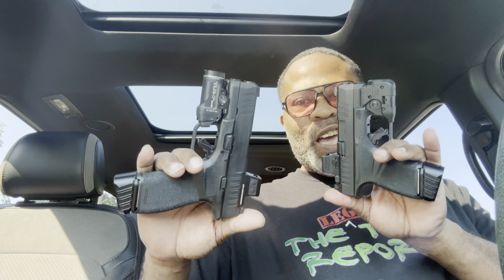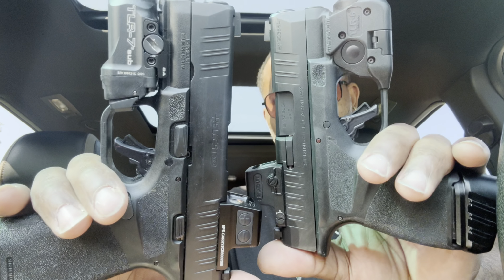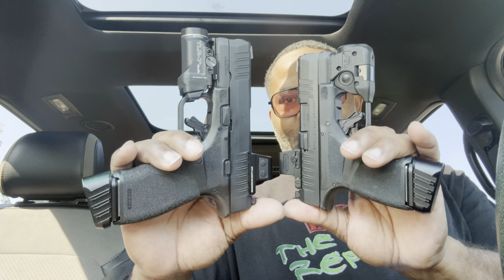Guess what I'm pushing today? Yeah, your boy pushing not one, but two Hellcats. Vroom and vroom. Yeah, the Hellcat and the Hellcat Pro. Both rocking with that Apex trigger on them. Both got the mag extensions.